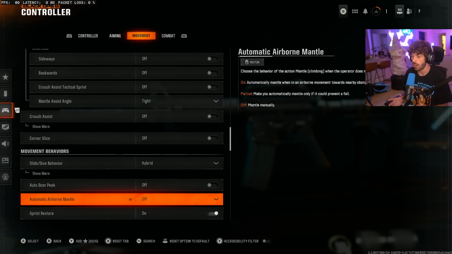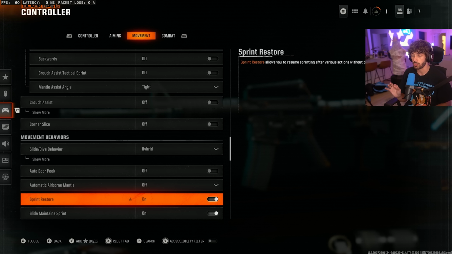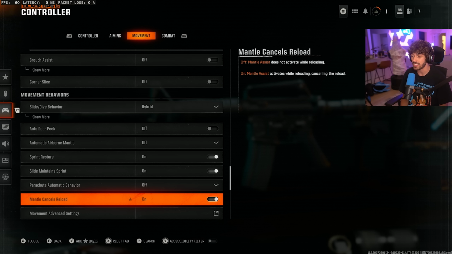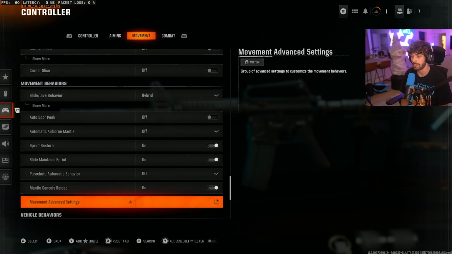Auto door peek off, automatic airborne mantle off, sprint restore and slide maintain sprint. Make sure those are both on, it just makes the game a lot more responsive. Parachute automatic behavior off, mantle cancels reload on, movement advanced settings.